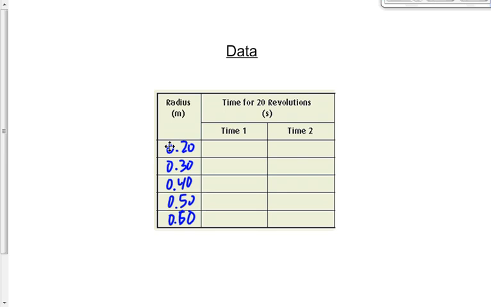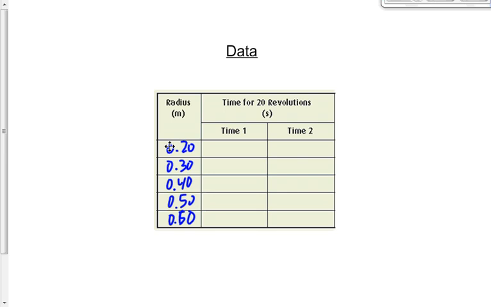Got it? As I start swinging this around, right now this is 30 centimeters, this one right here. I want to swing it so that that 30 centimeter mark is exactly at the top of the PVC tube and isn't moving like it just did when I increased the speed. That make sense? It is going to take a little bit of playing with. You're going to find that when you first start this, you didn't keep the radius constant. Stop. Try again. Keep practicing, keep playing with it until you manage to keep the radius the same at, for the first trial, 20 centimeters.